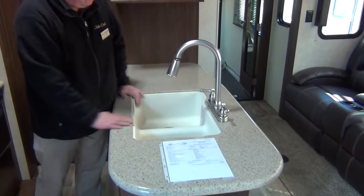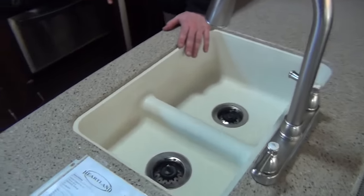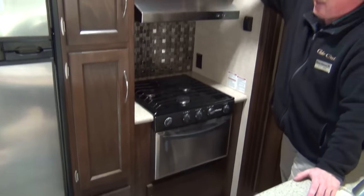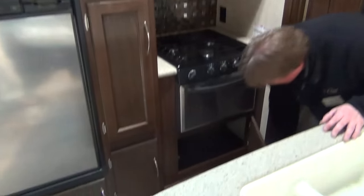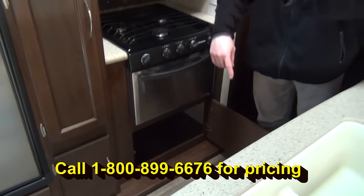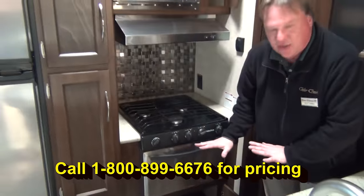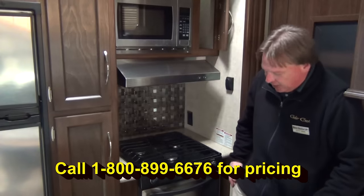Pull out sprayer and the double bowl sink — it's a 70/30. Oven, cooktop, and microwave, so we do have all three. There's also a nice cubby and a big floor space — great for cast iron, bigger pots and pans, because that stuff can sit on the floor without putting extra weight on the bottom of any drawers.